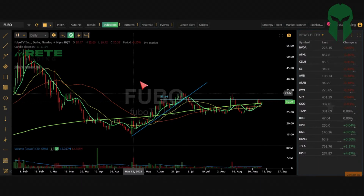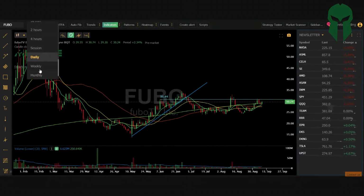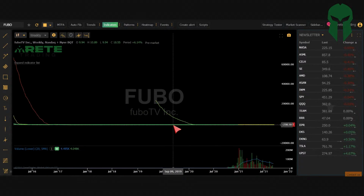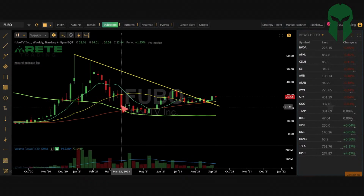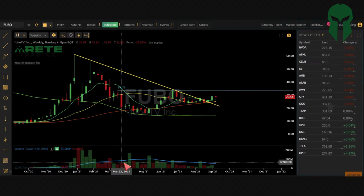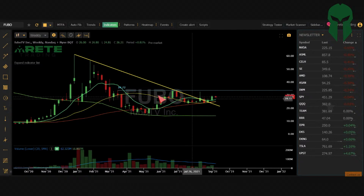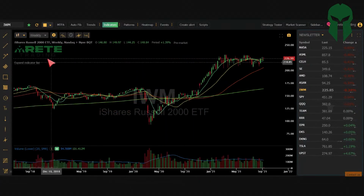The larger issue is you have to get above and stay above that level, 3144. This is going to be really tough to do, because there's so much other noise here. But if you look at this on the weekly, you can get a sense of where you could go to. You can get back up to that 35 level, right? Because you can see that level goes to here. We're just going to call it 35. That's where you would trade to, 35. But your underlying issue is that you're not going anywhere with that stock unless this moves.